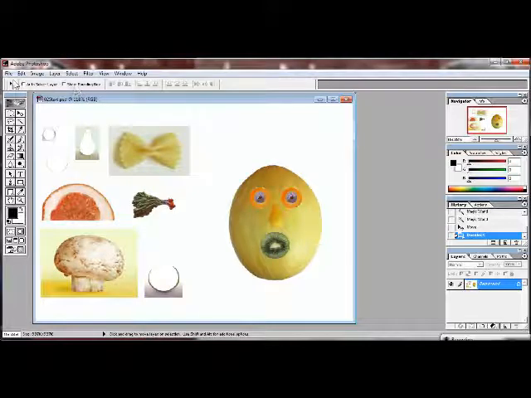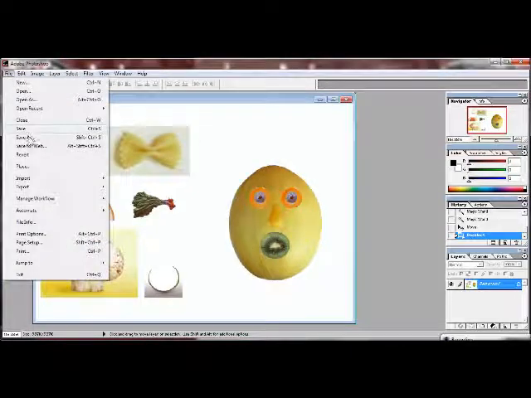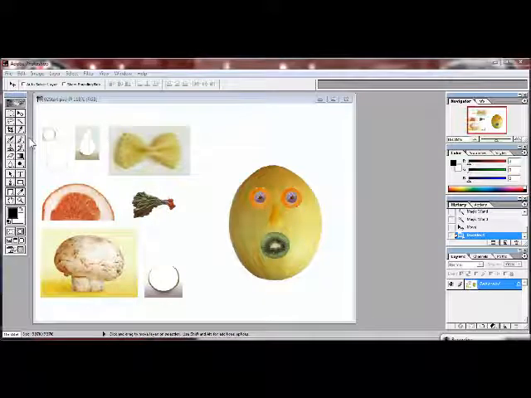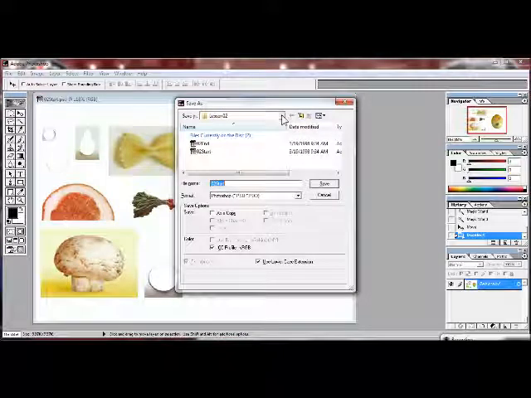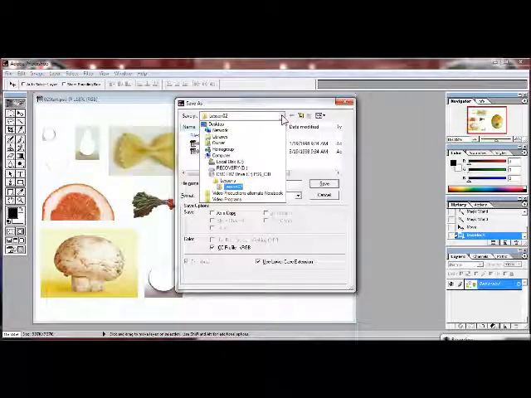Now we're going to go and say File, Save As. Since this is the first lesson that we are doing, you do not have a folder created yet, so you need to go to your S drive.